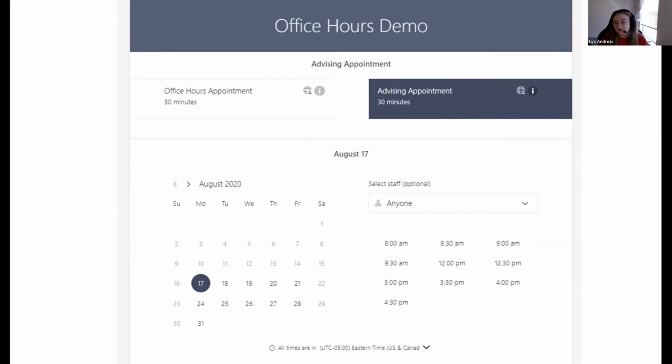And then you can see all the available slots for the booking times for that day, depending on what staff member is available on that day. So yeah, you can configure it a number of different ways. And this is what an internal booking page would look like. For external users, they would have the first name, last name, and other information you may like to receive from an external user that is booking a time slot.